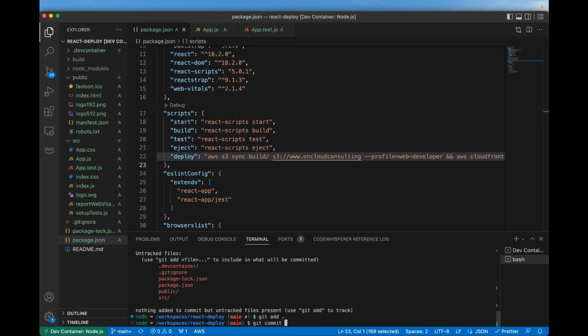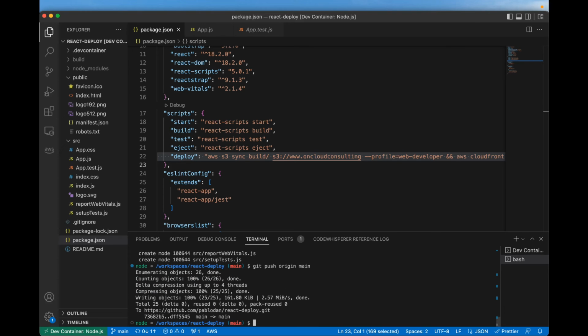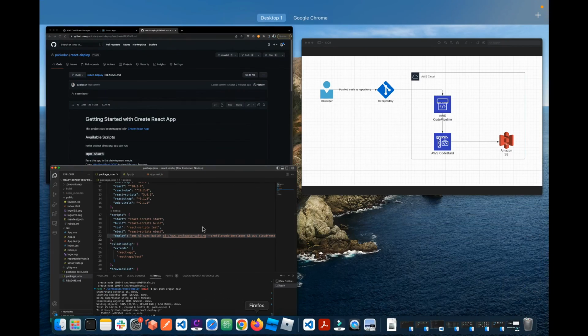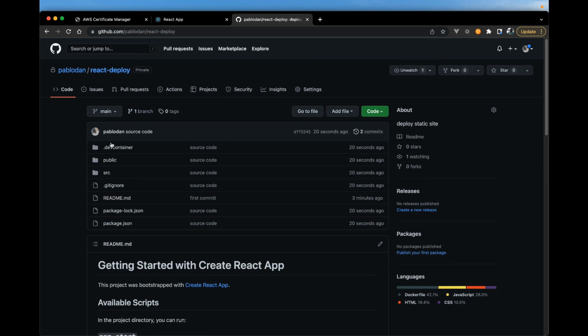And I'll just commit, and let's push to our main branch. So let's go back to our GitHub repository and refresh this. And here we go. So we have our source code in Git, and that's the first step.